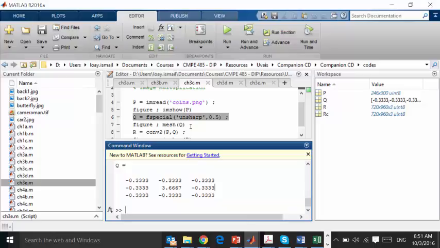The operation of the filtering is very simple. Each pixel will be multiplied by the coefficient that is directly above it. So I will multiply this point by 3.667. This pixel's value will be multiplied by negative 0.333. This pixel will be multiplied by negative 0.333, and so on.